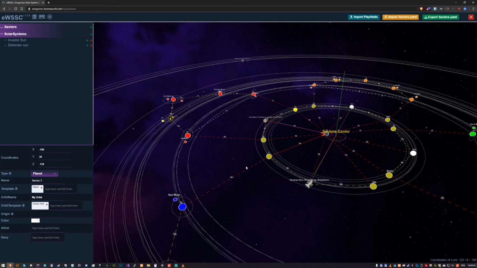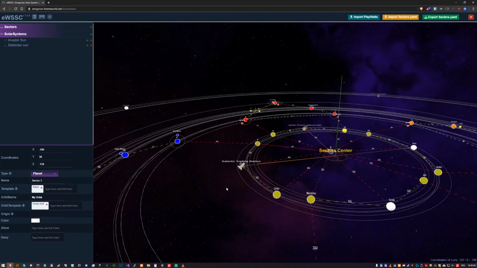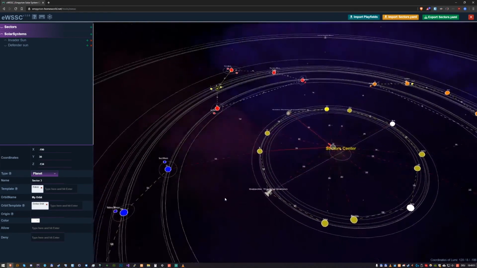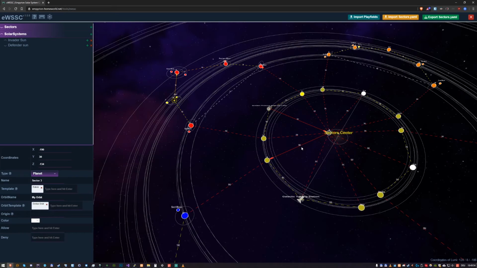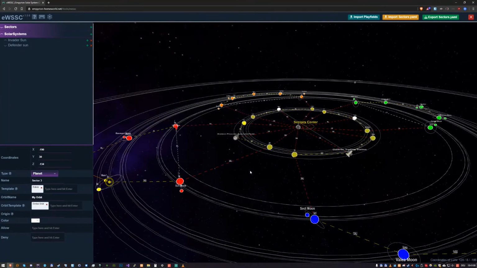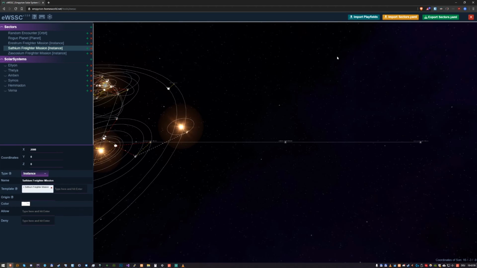Of course, it could potentially export something which is not valid. I did a bunch of tests and so far it's working perfectly, at least if you imported a valid universe which worked before you imported it. But if you export a universe and after the export, without touching anything here on the left sidebar or here, it does not work, please let me know in the forum and I will check it out. Okay, I think that's it.